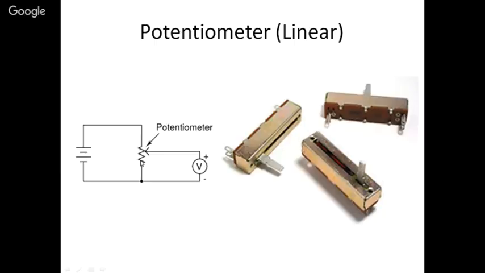But if we move the wiper down, as we move it in the downward direction, the amount of resistance on this side will go on decreasing. But the current is constant because the current is flowing because of this voltage. So I multiplied by that much resistance will be the output voltage. So the output voltage will be 0 when this wiper is here, and it will be maximum when this wiper is here. That means the displacement of the wiper, which is a mechanical parameter, is being converted into a voltage signal with the help of this potentiometer.